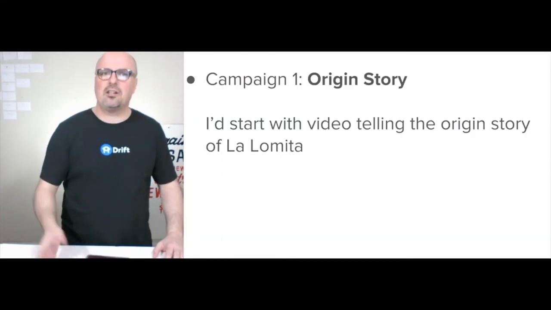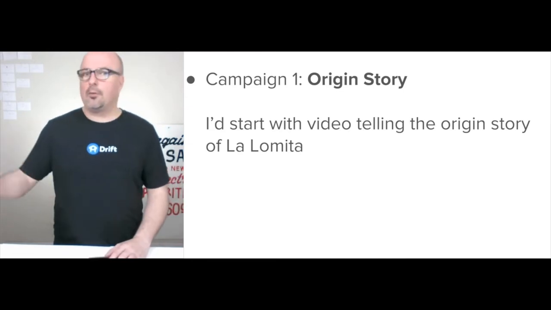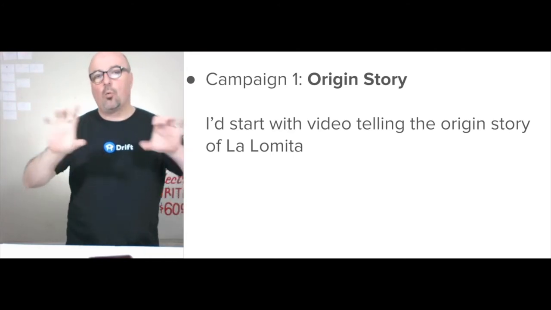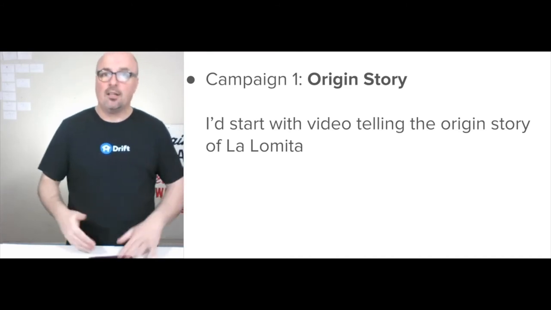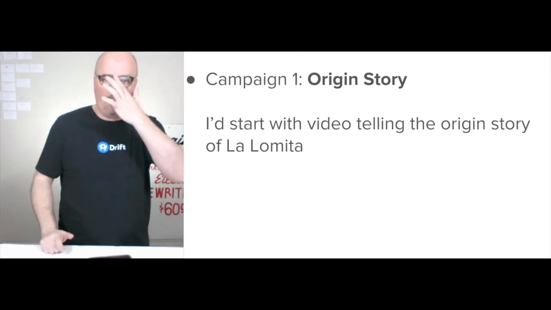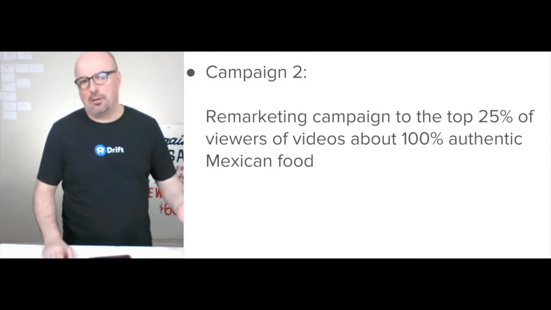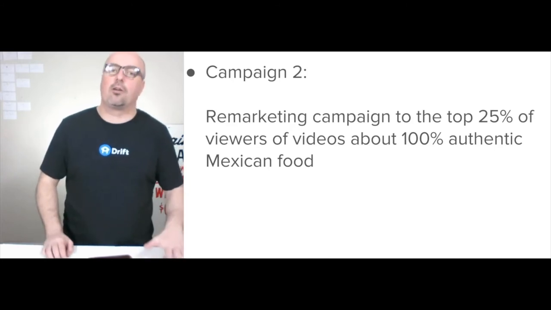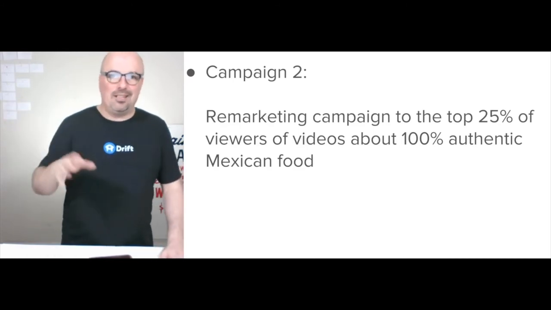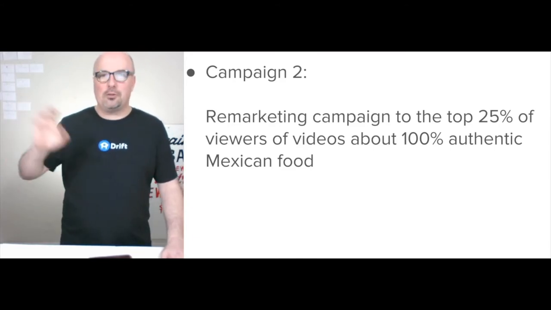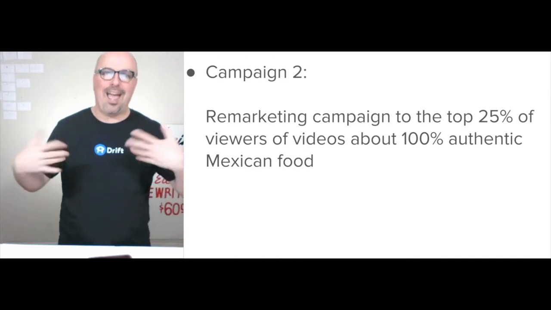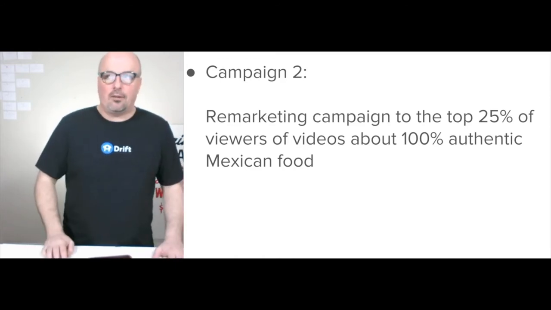For the campaigns to get attention, I'd start with the origin story, and then focus on 100% authentic Mexican food — that's the thrust of the message. There are so many different ways to go about that depending on what the staff at La Lomita prefers. I'd start with video telling the origin story and just put it on record. For keeping attention, you could run some remarketing campaigns, but really the big one would be starting that email list. I'd use drift.com for that, same as the live chat. My gut tells me that any ad spend should be focused on brand — not trying to turn the till.